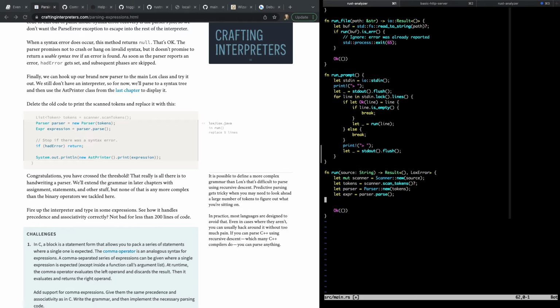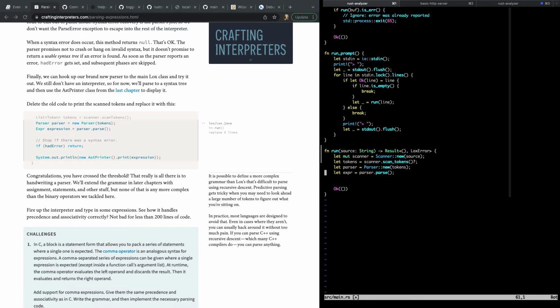And that could end up being a none, and if it's a none, we don't do anything. I guess we can just do a match here, right? Let's do it that way. And if we have to change it later, we can change it later. Match parser parse. If it's none, return.